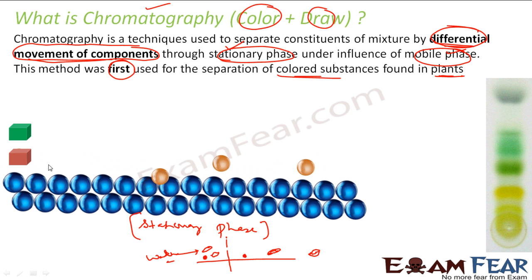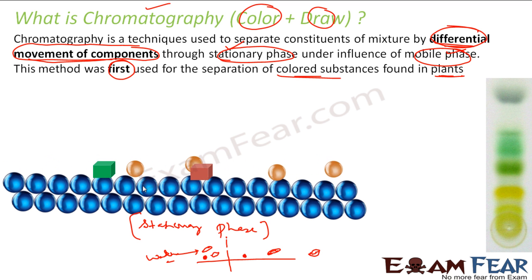Similarly here, I have two components, this floor, and this mobile phase, some liquid flowing. The moment I drop these components in this phase, they both flow, because there's a flow of liquid here. Now you see the red ones flow fast and the green one flows less. Maybe the green ones are heavier and the red ones are lighter, maybe. There can be a reason. But in this case, it has now stopped, because that's the maximum it can flow, and we assume that the flow has stopped now.